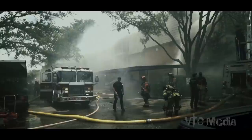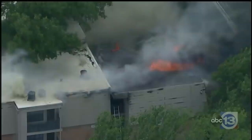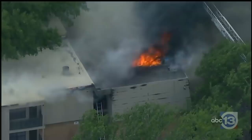51 to command. Have we trenched up both sides of these units that are burning? We got a hose line up here trying to keep it from running. Commander Charlie, looks like it's running to these apartments to the west. What's it look like from the back? Engine 51, you know that conversation we had at the car with that lady on the apartment 3 down? We'll go up there and get those cats out.